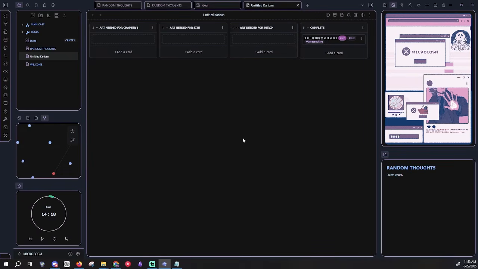This is a really, really cool way to keep track of tasks that you need to do inside of Obsidian itself. So you can also name your little Kanban, and I'm gonna just call it art needed. And what I'm gonna do now is I'm going to do a little bit of work in here, and I'm going to show you a little speed run of it, and then we're gonna check in and look at how things look in about an hour.